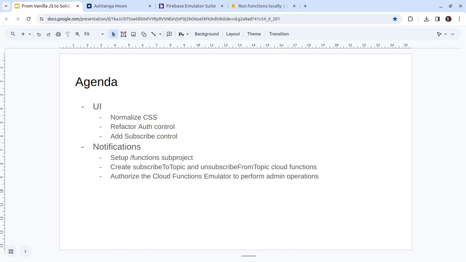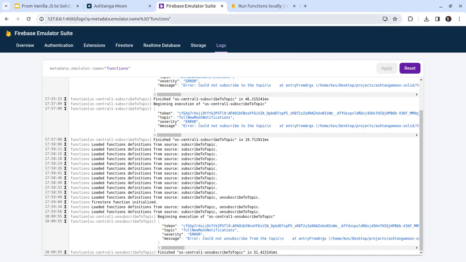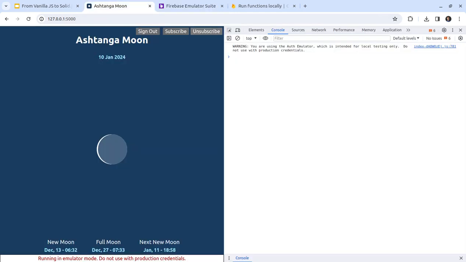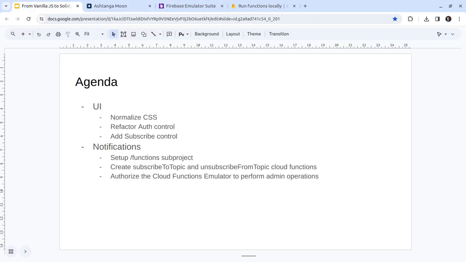As for notifications, I initialized the functions subproject. I created two Firebase Cloud functions, subscribe to topic and unsubscribe from topic. They are actually called by adding and removing documents from the Firestore database. As for removing, I will just show you that the token is removed after pressing unsubscribe, right? So yeah, the functions themselves are triggered.